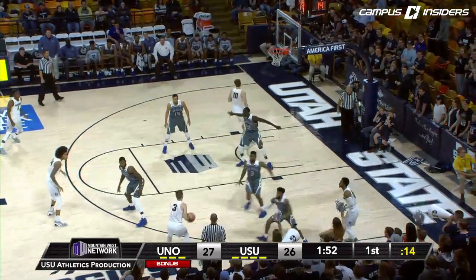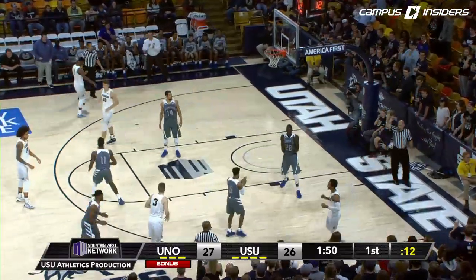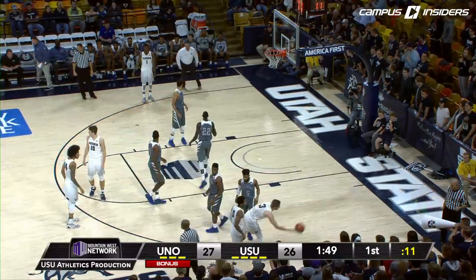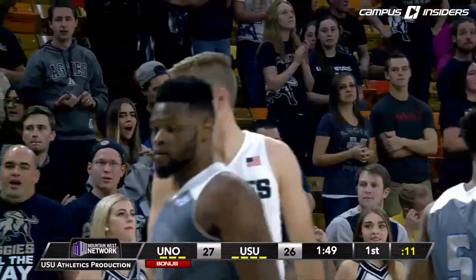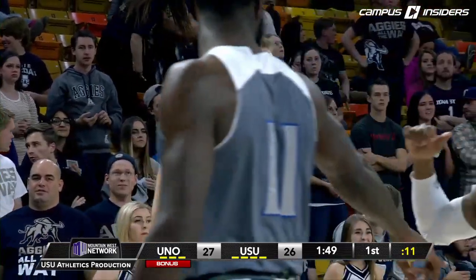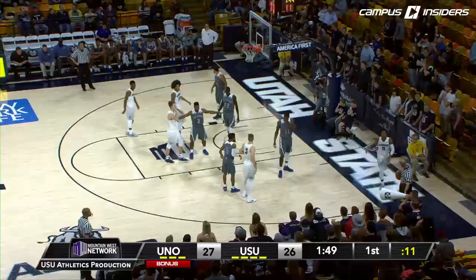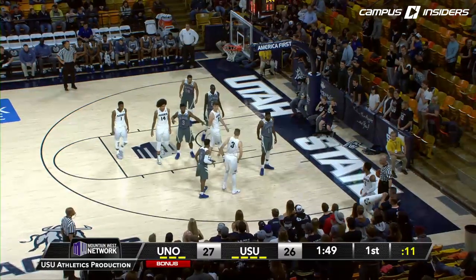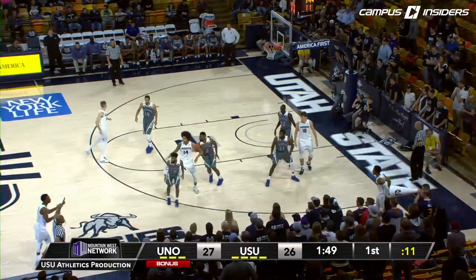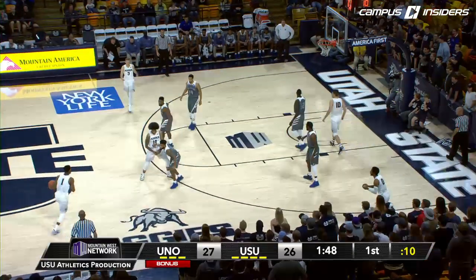He shovels it over to Shane in the corner, right. Out on the angle to Merrill, deflected out of bounds, and Shane's going, pretty good idea, Sam, to get it back to me, but they got the hand in, knocked it away. Shot clock at 11, 1:49 first half. 27-26 Privateers. That was the 9th lead change in this game, and we've had 7 ties. It's been that close. Biggest Aggie lead 3, biggest New Orleans lead 3.